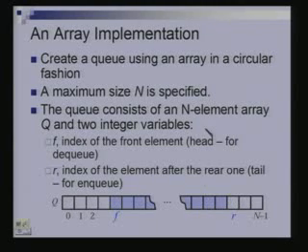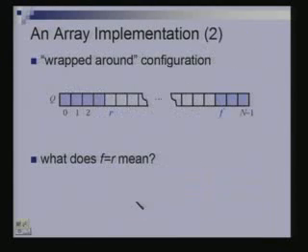Okay. Now I have said something like in a circular fashion. What does this mean, and why am I saying such a thing? So let's say we kept inserting elements in this queue. I inserted another element, I inserted another element, I inserted another element, and now I cannot insert any more elements, because I've already reached the end of this array. But I have space available here in the front. So what will I start doing? I'll wrap around. I'll start inserting the elements here.